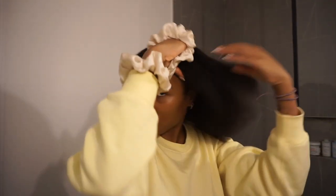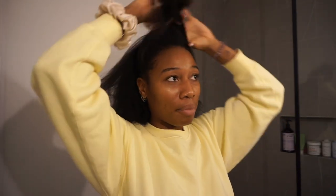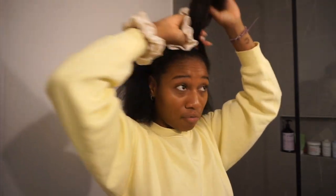So I'm actually just gonna put the front of my hair in a little half up, half down moment so I can just focus on the back.